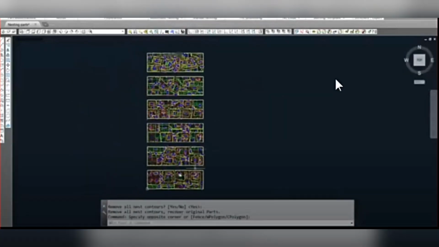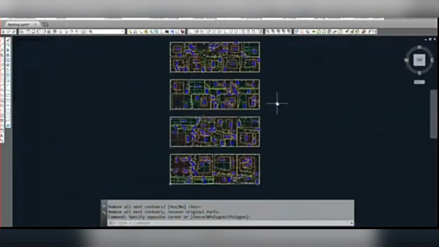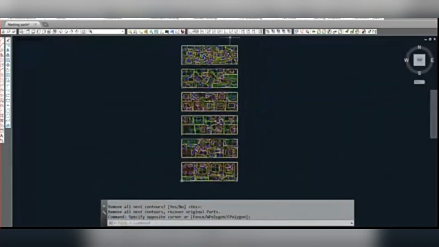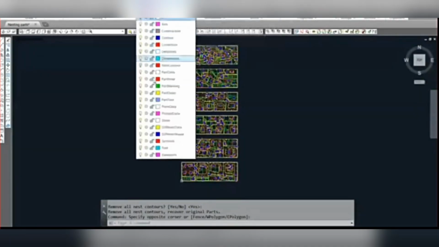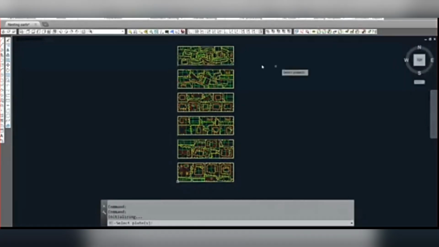But as we see now, it still looks a bit crowded because of those ID blocks. So let's turn off those ID blocks. Go to the Home tab, turn off the part data and the part text layer. To have the IDs nicely visible and able to be printed on top of the plates, we have a specific command to do that. This command is also available in the NC tab, and it's create rebuild text. When we select it, we have to select all the parts, and then we press enter.